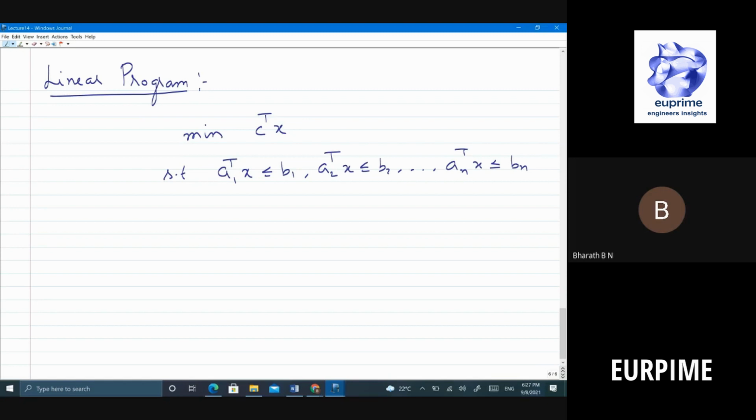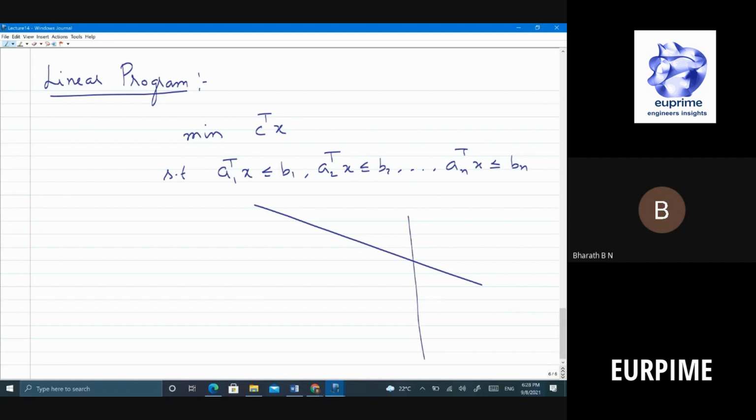Okay. Now I want to solve this problem. Of course I won't tell you how to solve this problem, but let's try to see what kind of constraint this is. Well, where do you get these problems? Well, there are so many applications, mainly in computer science, where you end up having these kinds of constraints. But let's try to understand what these constraints mean. So what is A1 transpose X less than or equal to B1? That means you should collect all those points such that A1 transpose X is less than or equal to B1. What does that correspond to? A half space, right? What does A2 transpose X less than or equal to B2 correspond to?